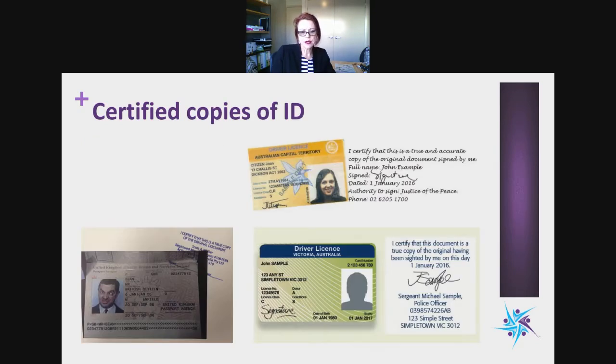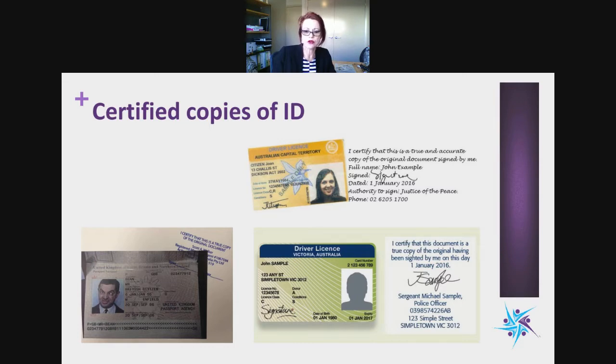Okay, while I'm talking about certified copies, I thought I'd talk about other ways of certifying copies of documents. So whenever you take a photocopy of any ID from a student, you should certify that this is a true and correct copy when you put it on your student's file. You should never just leave a copy of an ID on a file without it being certified as true and correct.